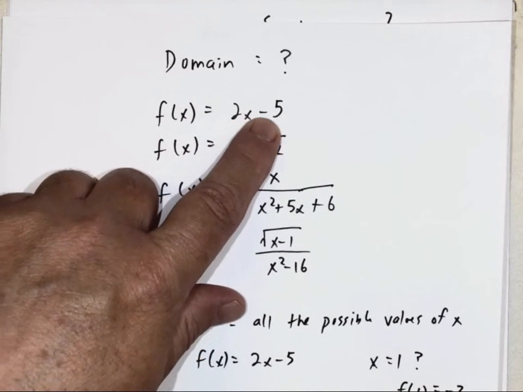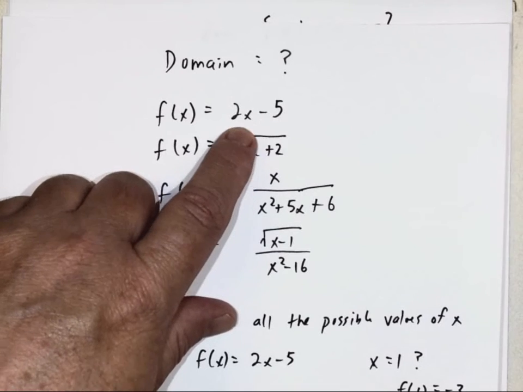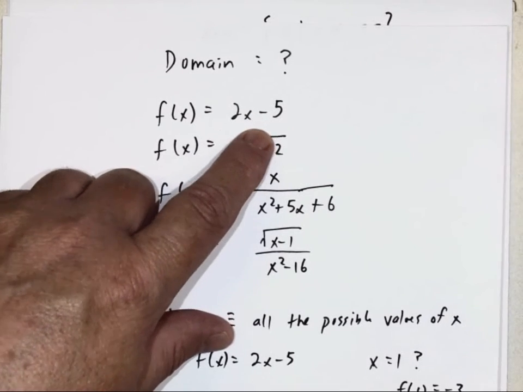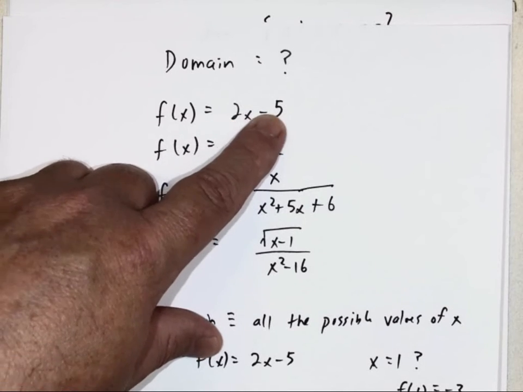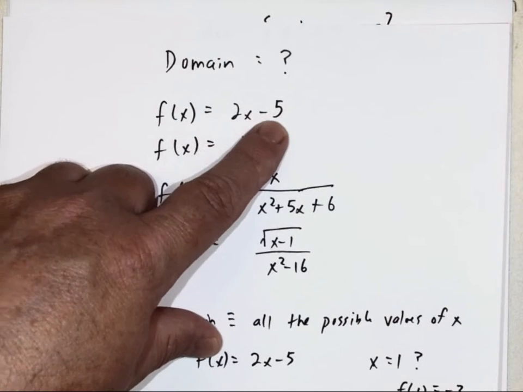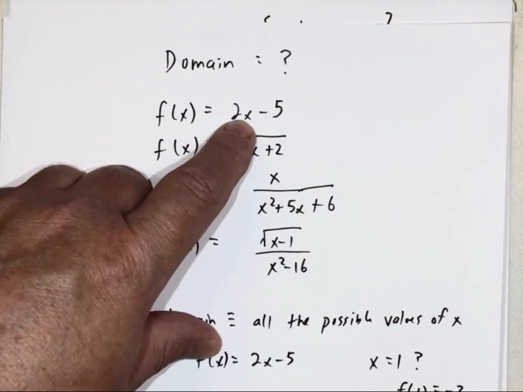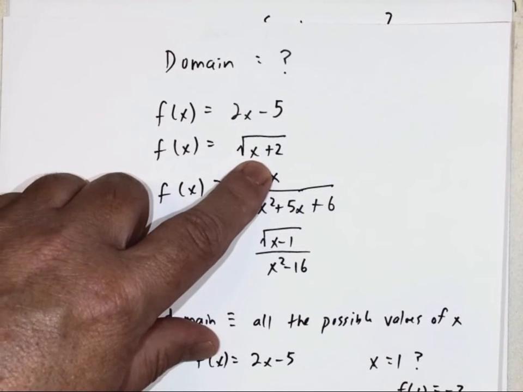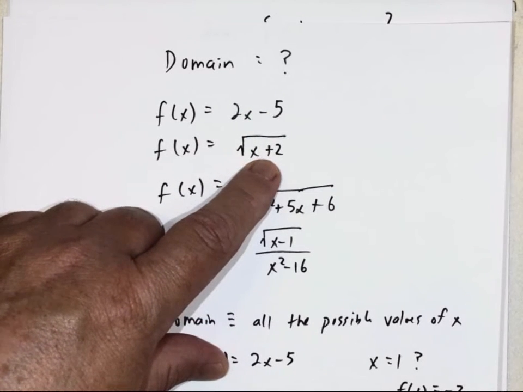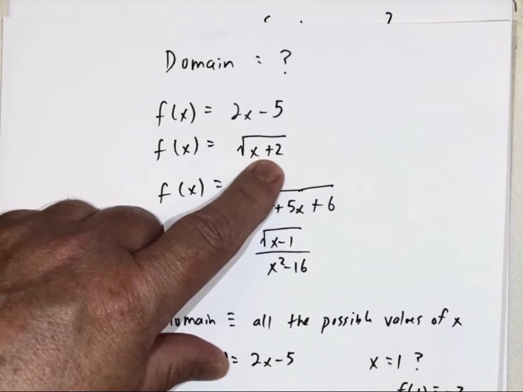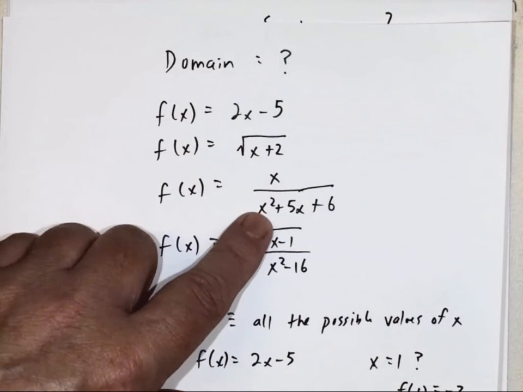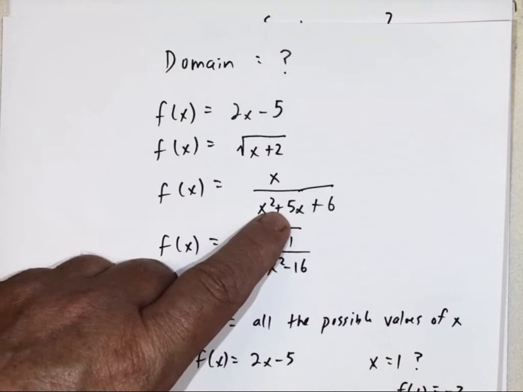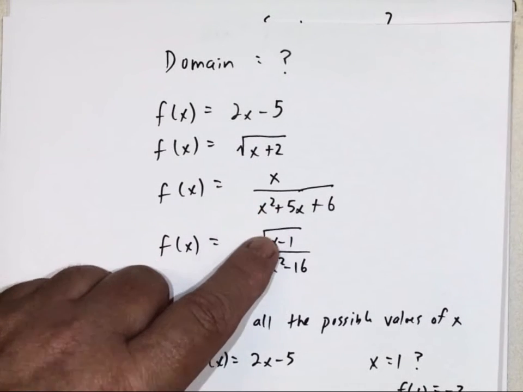What's the domain of this first one? To review, once again, it's actually all real, right? Because there's no variables under the square root, no variables in the denominator of a fraction. The domain is all real numbers. For this one, I would have to go figure out how this variable under the square root affects it. This one, you notice I have variables in the denominator. I have to go worry about that.